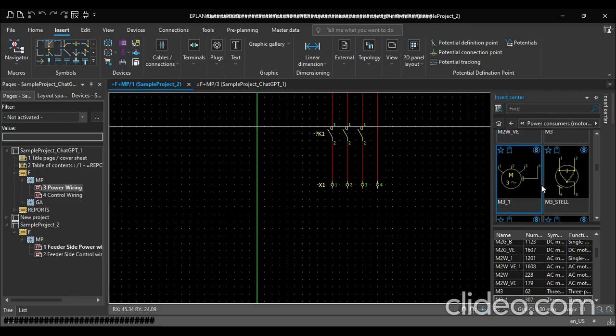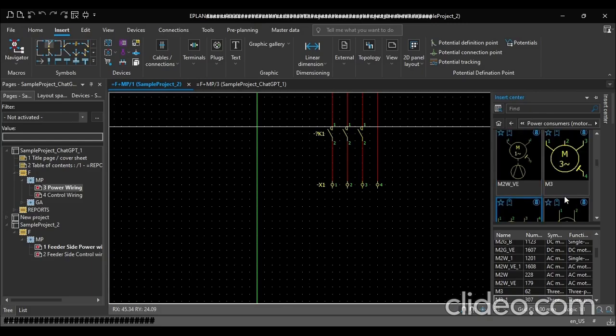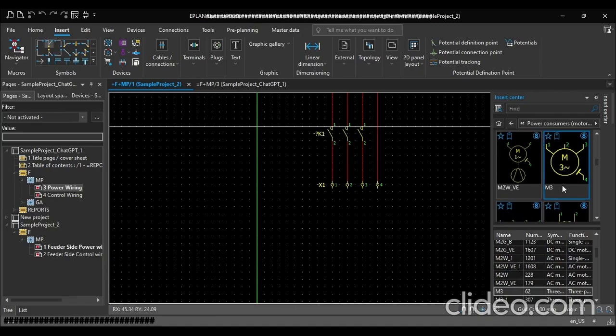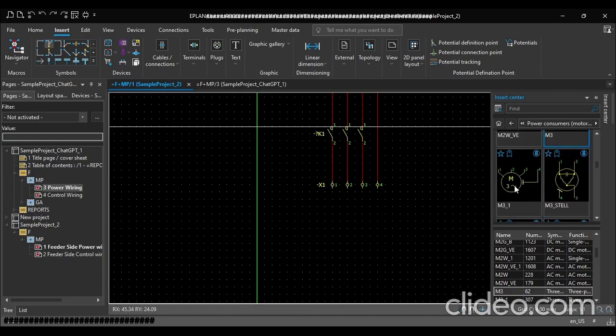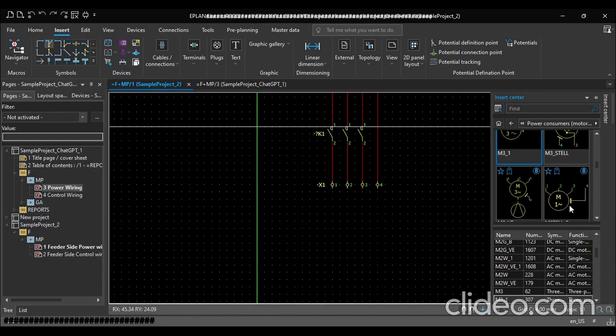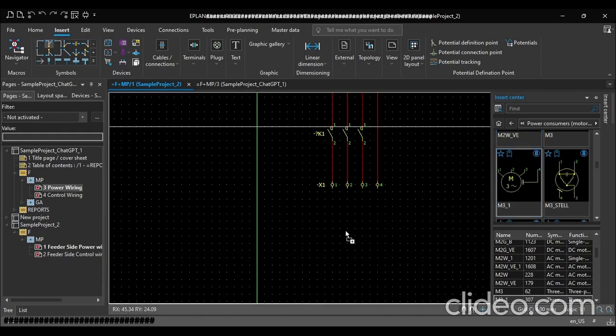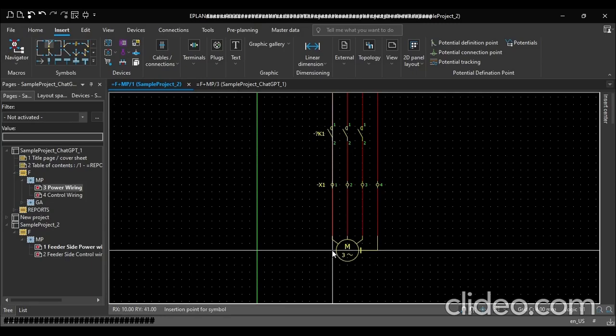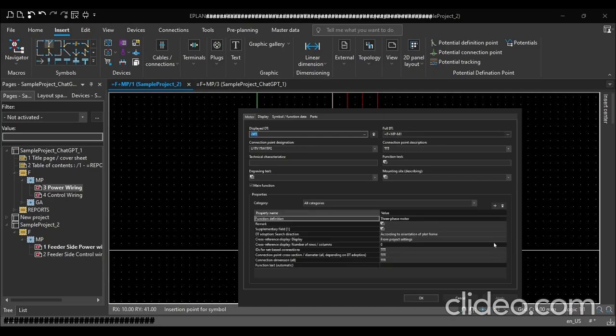Whatever the specification you have to insert. This and this are the same thing, just the difference of structure. So I'll just place it right away. And now as you can see, they get automatically connected when they are down.